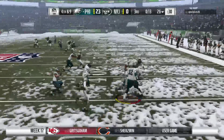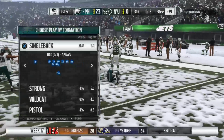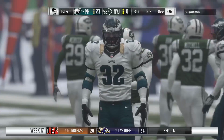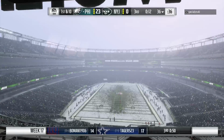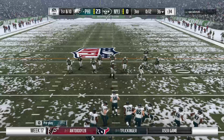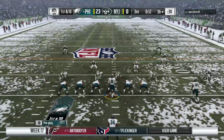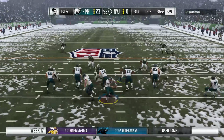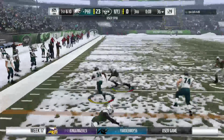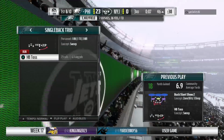Fielded at about the 28. 43-yard punt, but they get 9 back on the return. And out will come the offense as they take over. Philadelphia getting set to take the field. And last time out, another missed field goal, so maybe their confidence wavering a little bit right now in the kicking game. And I'm with you on that. I think at this stage, they'd love to not run him back out there in a tough situation. But let's face it, they may have to. So right now, the head coach is talking to the offense coordinator and saying, call this game like we're going to put it in the end zone.